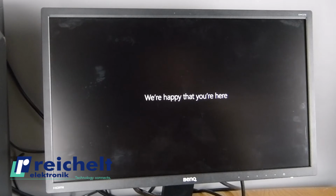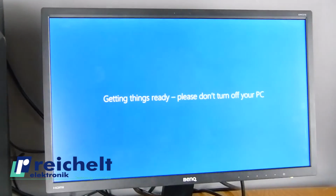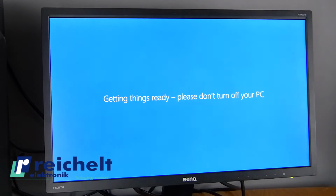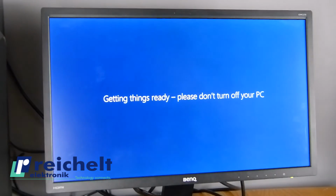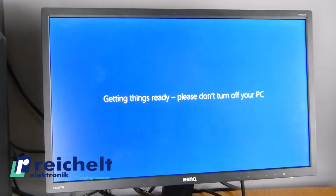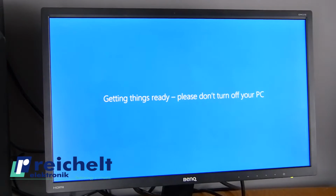Okay, so all in, to get to this stage of the Windows 10 setup took roughly about 15 minutes. There was a period of black screen with mouse movement that had me a bit worried. However, it does seem to have managed to overcome that, and we've got into the PC without any faults or problems, anything along those lines. So far I'm thinking this is a success, but that's usually when the ground slips out from underneath your feet.